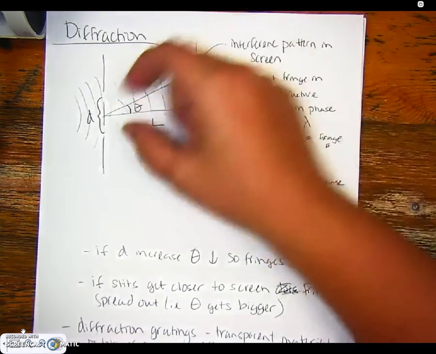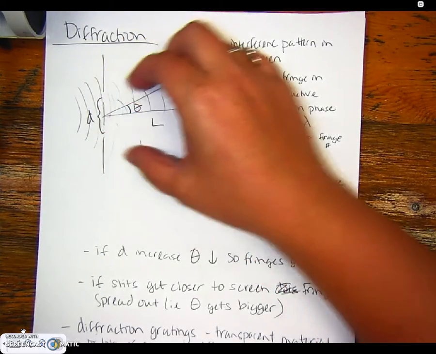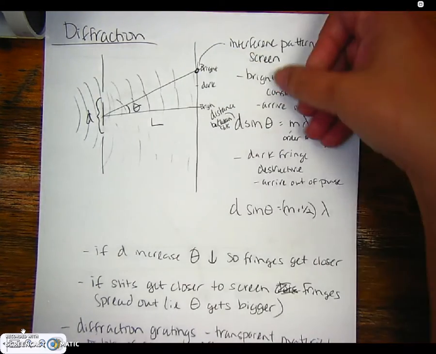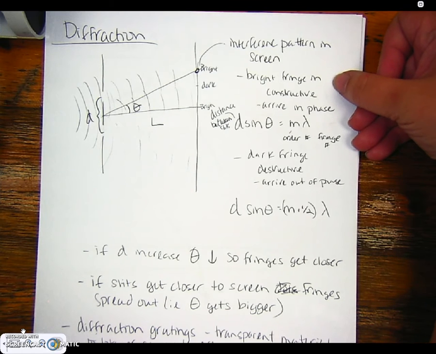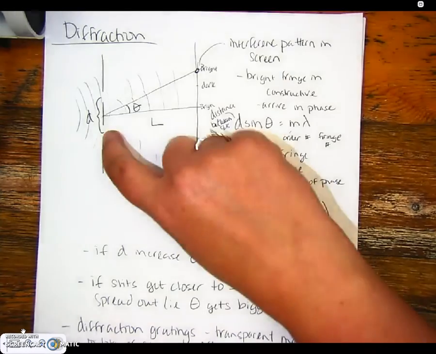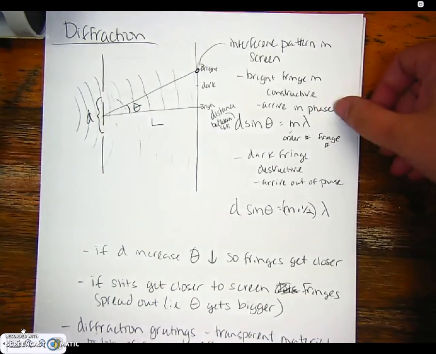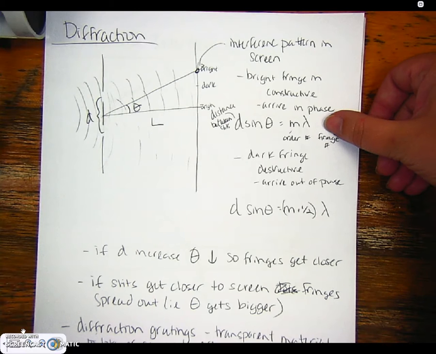slits in it, and when you shine the light at this screen, the light then bends through these two holes and then is collected over here on another screen. And on this screen we begin to see interference patterns, which are essentially bright and dark fringes. The bright fringes are where we're seeing some constructive interference, and the light that is bending through each one of the two different slits is actually arriving in phase or at the same time and constructively interfering, meaning that actually what is happening is that one wave is traveling one wavelength further.